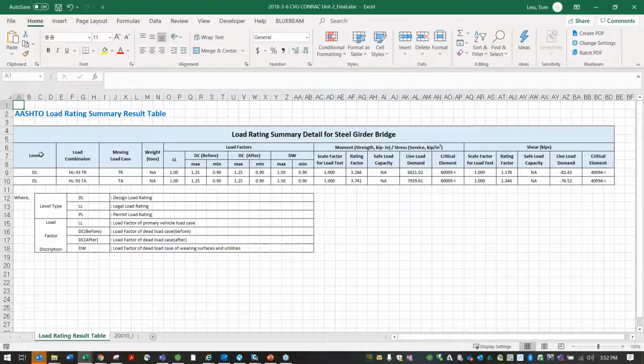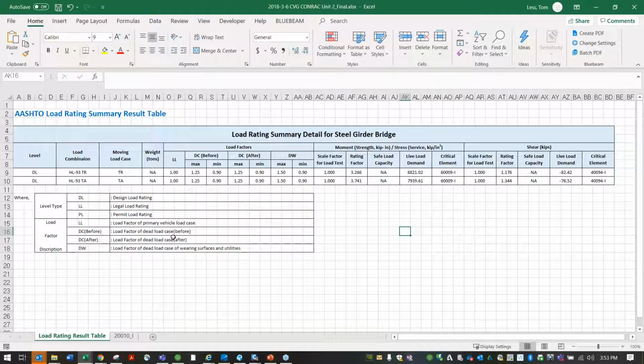And in the load rating result table, you've got basically everything you need as far as putting this into a load rating report summary. So you've got your DC factors, DW factors, live load factors, the demand from the live load, what the critical element was if you're running out multiple, and then your rating factor. In this case, it was 1.18 on the truckload here and 1.34 on the tandem load, and this was at inventory level, and then your general live load, this was shear, demand and everything else. So that's basically how it outputs it for you.